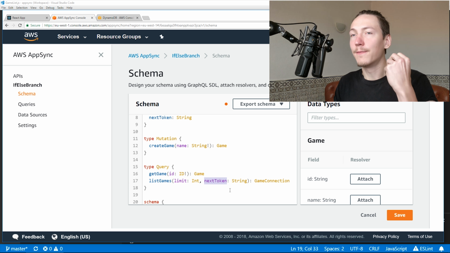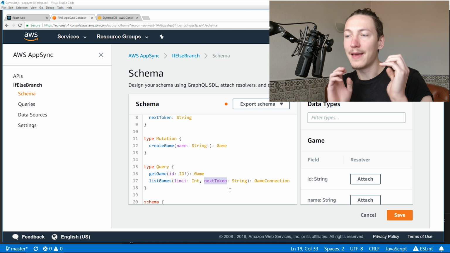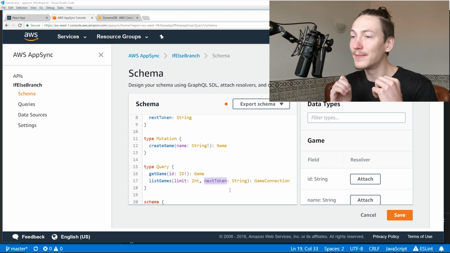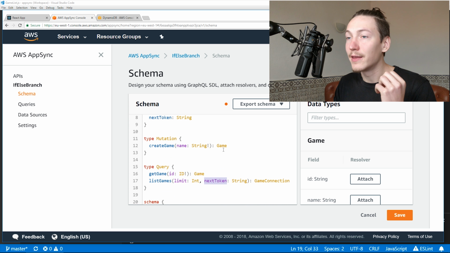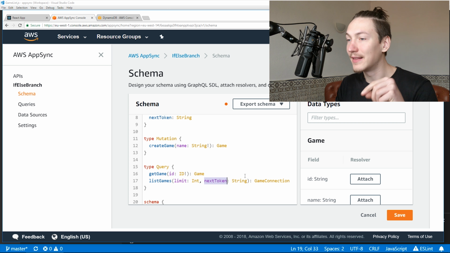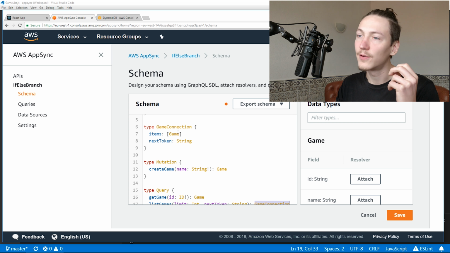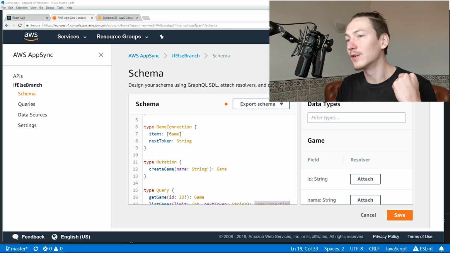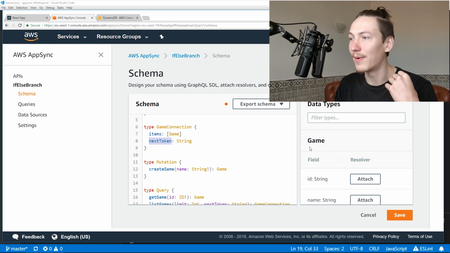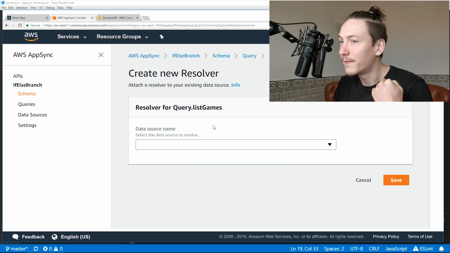So if we get 10 games first and then we want to get the next 10 games, then we use the next token we got from the first query and input it here. This returns game connection, which returns us the list of games in the items and the next token that we need for pagination.